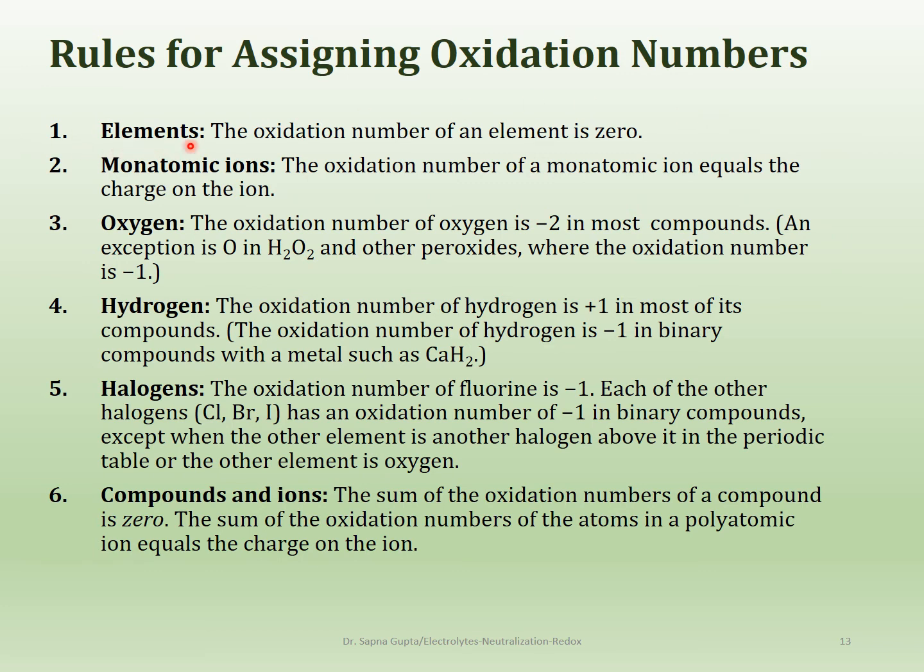All the elements in their elemental state are 0. So for example, all the metals as they exist, like zinc, copper, sodium, potassium, will all be 0 charge. The monoatomic ions will have +1. So for example, potassium ion, sodium ion, these are +1, always. Oxygen is usually going to be -2. The only time it is not -2 is in peroxide, hydrogen peroxide, where it is -1.